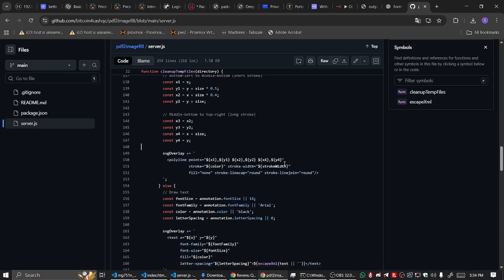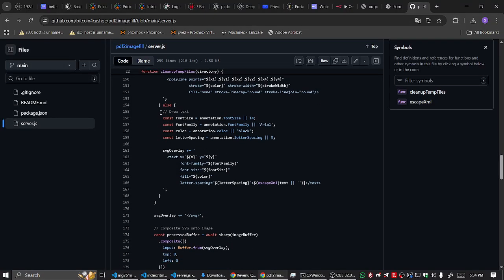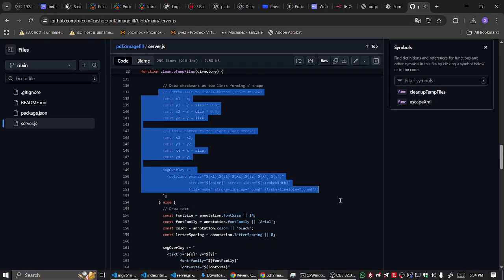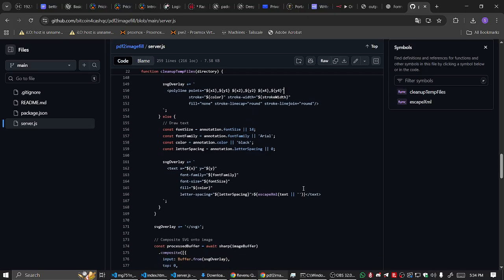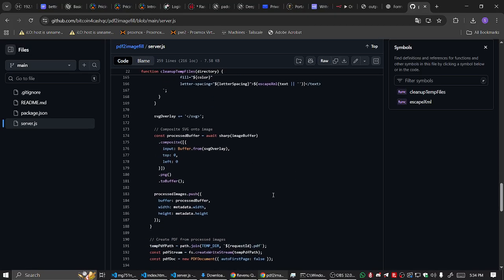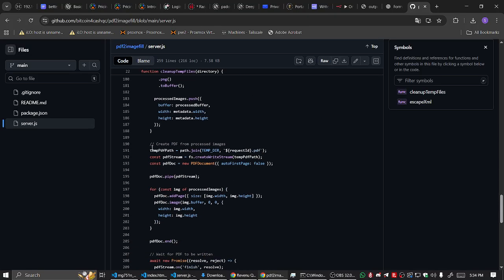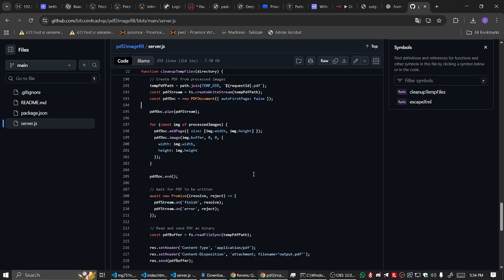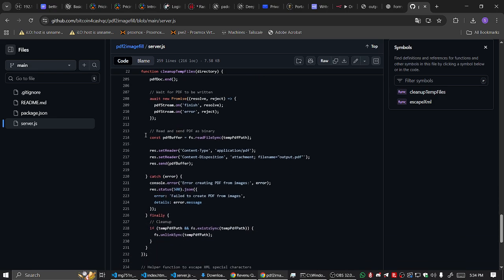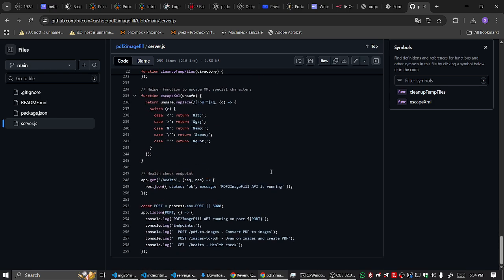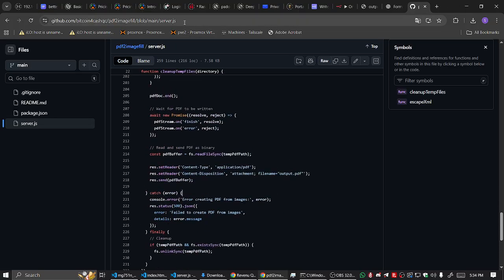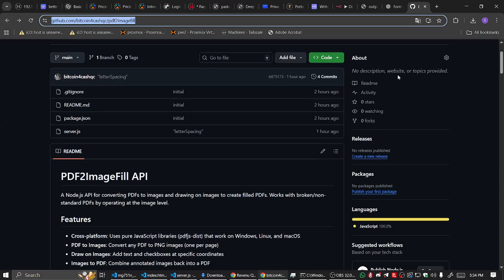We draw the annotations, if it's text or a checkbox, a check, and then we create a new PDF from the processed images in order, and we're sending it back as binary so n8n can return it. So I'll put that code if you want to play with it.